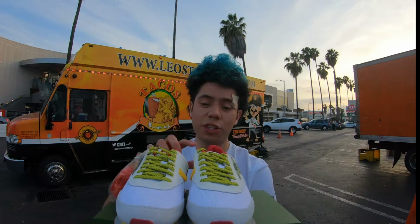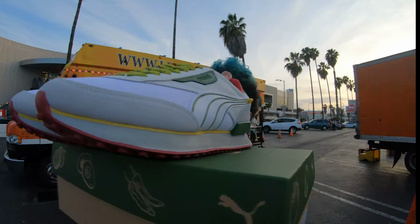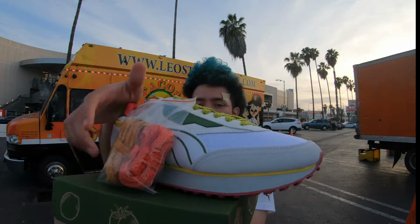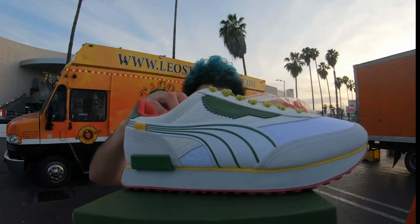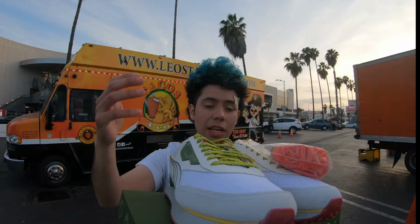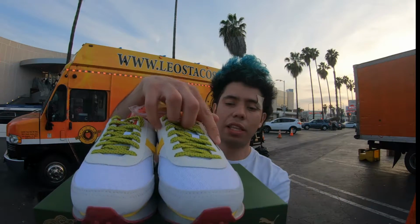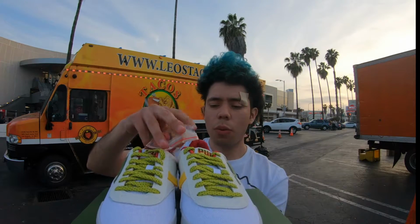So this is the other shoe. Looks very nice, right? See this side of the shoe, super cool. See the other side of the shoe, the shoelaces, super cool. You know, see the Puma design right there. It's nice, like a green pepper, probably a sliced chile. You know, I'm not sure what it is. Like from the top, you got the chile right there, or the sliced pepper, green pepper, whatever it is.